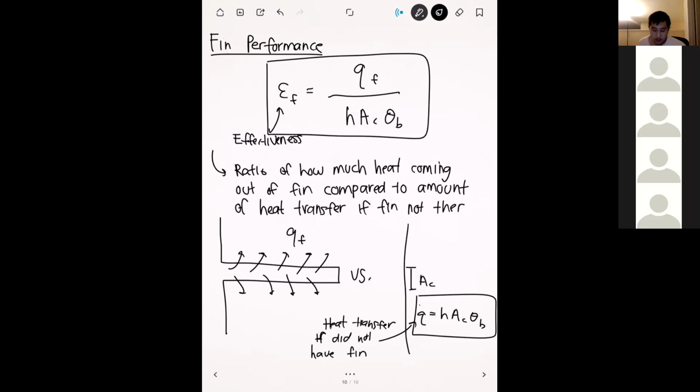So you can think of effectiveness as how much this fin is enhancing heat transfer. Practically speaking, the amount of effectiveness you get depends on what industry you're working with. But generally you would want your effectiveness to be greater than or equal to 2 for a good fin. If you're going to go through the trouble of putting a fin on your structure, it should be designed to enhance heat transfer by a factor of 2. If you're not reaching that threshold, it raises the question of why you are even building this fin if it's not going to be that effective.